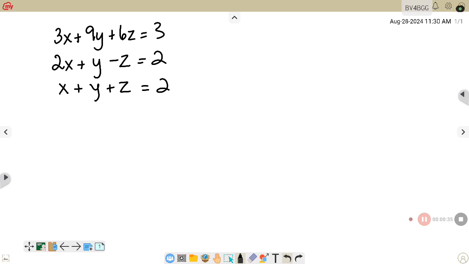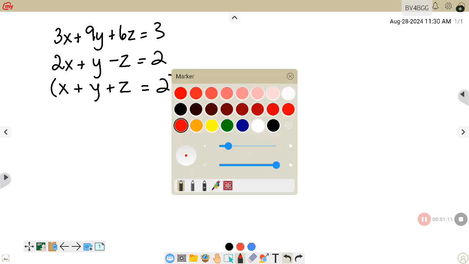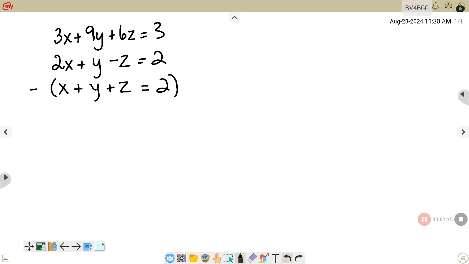I want to eliminate any one of the variables, the x, the y, or the z. Looking at this bottom equation, I notice that my x is 1x. It's easy to make a 1 be anything you want it to be by simply multiplying it by whatever you want it to be, right? So I'm going to use the x to eliminate the x in that middle equation. Since it's 2x, I am going to need this x to be negative 2x. So I am going to multiply everything on both sides by that negative 2. Let's see what that gives me.